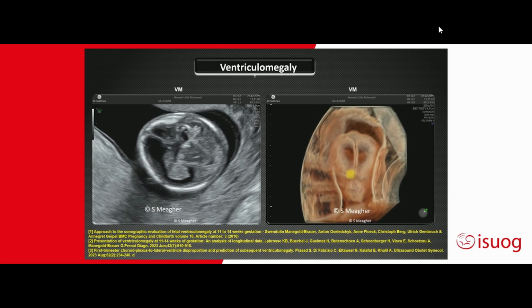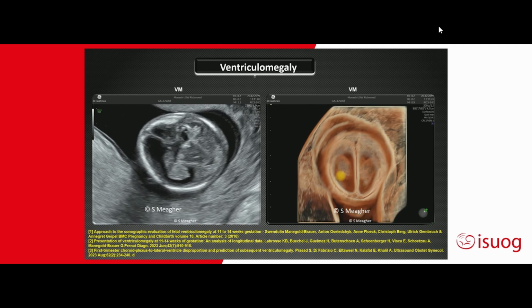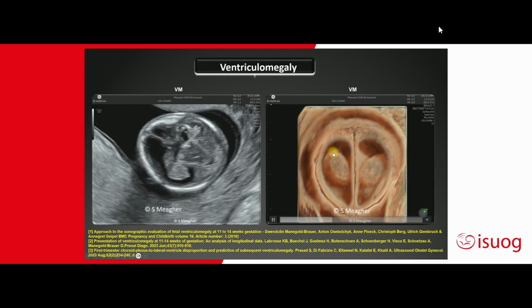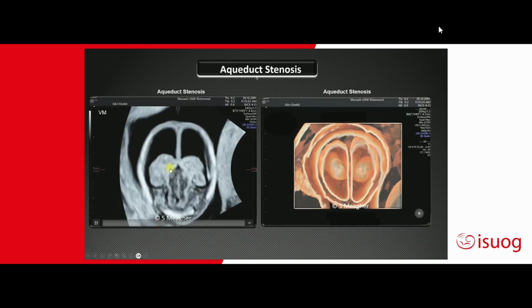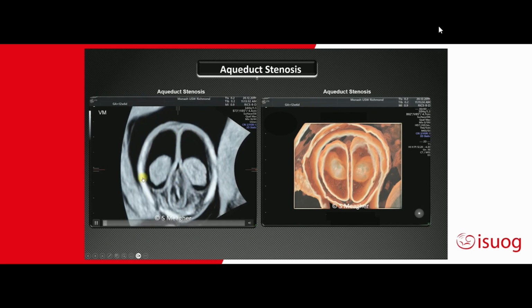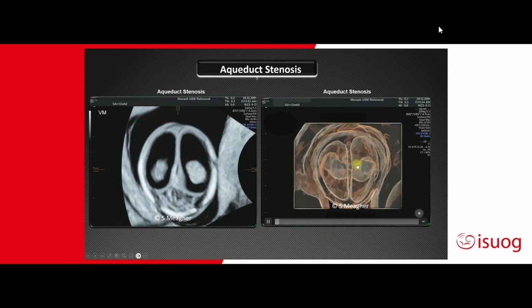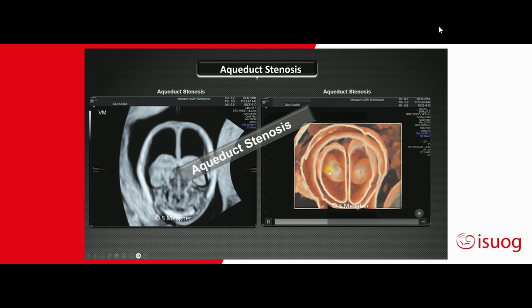We know before the patient comes to see us by cell-free DNA, we will know the genitalia, because this typically occurs in a male fetus. Again, the value of having NIPT before we jump into doing a first trimester scan. Next case is here, same patient, next image showing using 3D with VCI and VRSI, showing the gross dilatation of the lateral ventricles. And you can use the different render modes to outline the lateral ventricles separate from the cranium and separate from the choroids.